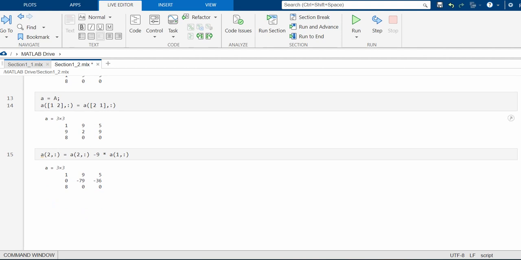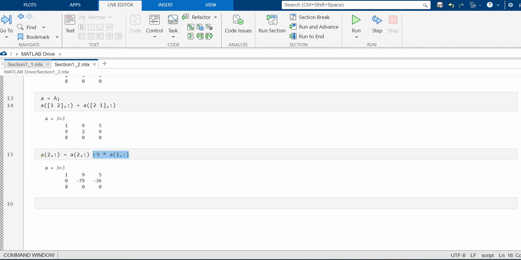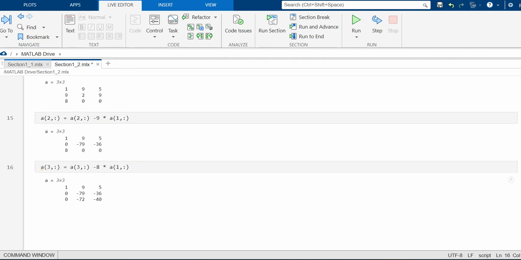Okay, and I'm going to get another code block. What's my next step? Well, I want to get a 0 in the third row first column, right? And by the way, I can see that it's really, really close. So when I'm working in the same column, I'm doing almost the same thing, except now I'm working on row 3. So I switch row 2 to row 3, and I want row 3 to equal, oh, not minus 9. I want it to be equal to minus 8 times row 1. Boom. Okay, so now I have the pivot in the first row, first column.